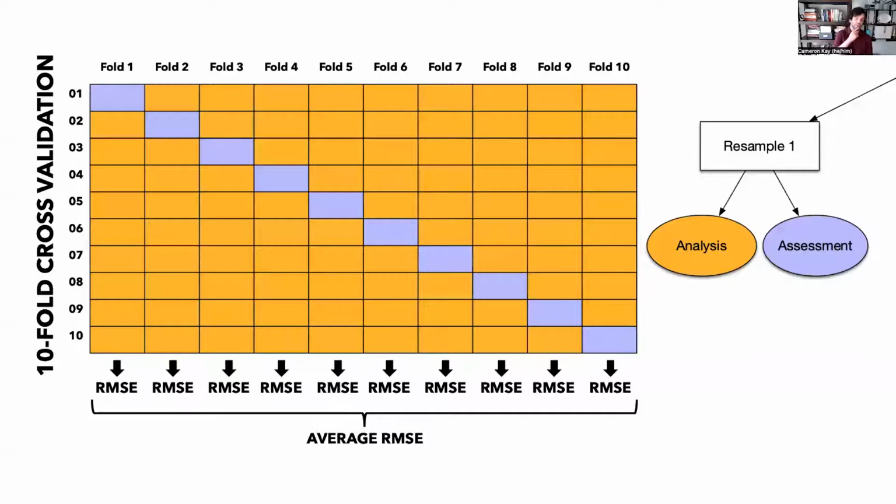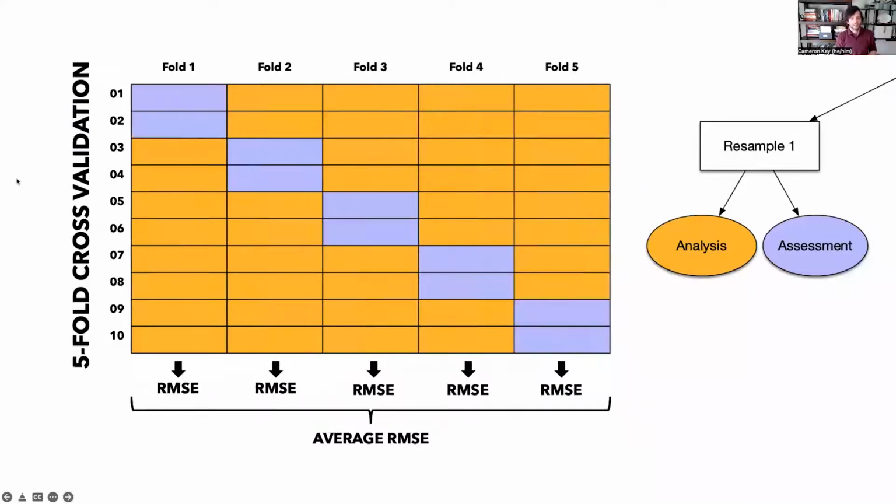Here is an example of the 10-fold cross-validation. So in a data set with 10 observations, you're actually going to get the same as a leave one out cross-validation. And so you can think of leave one out cross-validation as just a special case of k-fold cross-validation. It's a special case where the K just refers to the number of observations in the data set. So if you have 500 observations in the data set, you would have 500 folds, and that would be the same as 500-fold cross-validation.